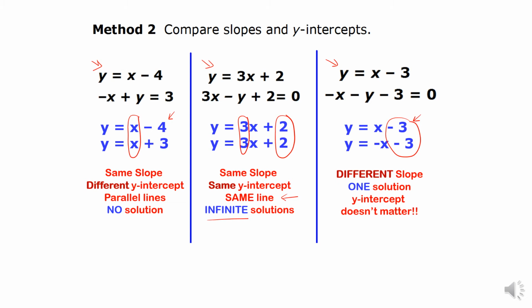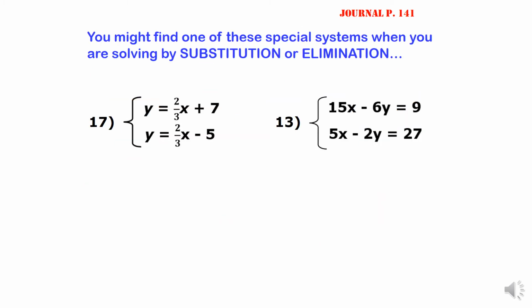So if you want to look at this over slowly, pause and think about it. But remember, you want to know the difference. Okay, when you're solving algebraically, it's not going to tell you this is a special system, solve it. So you have to be thinking every time you do it. If you didn't notice that the slopes were equal on this one, what you might do is set them equal to each other. So what does it look like when you do that and you find out that it is a special system?